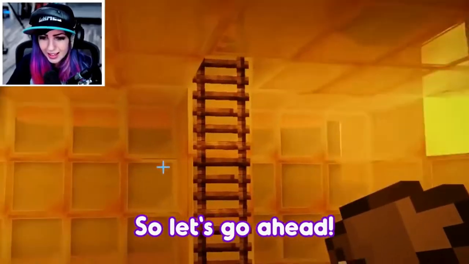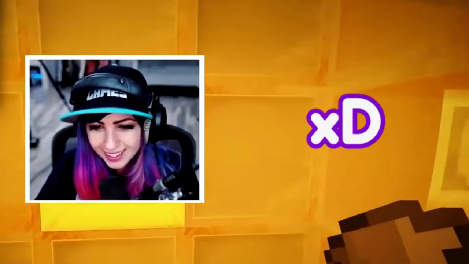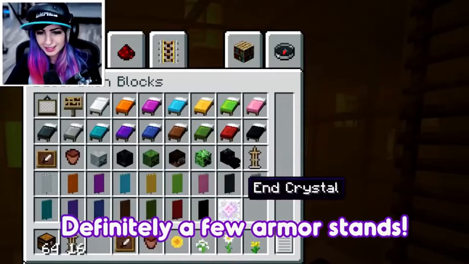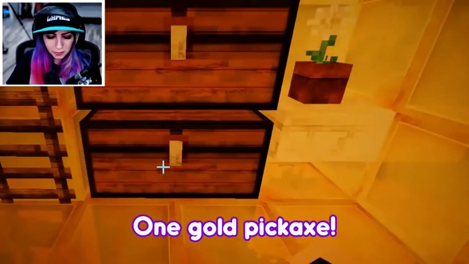So let's go ahead. I've already started. This all looks so strange with the resource pack and the shaders, but not very important, but definitely a few armor stands. All right, finishing it off. Oh wait, we're missing one gold pickaxe.